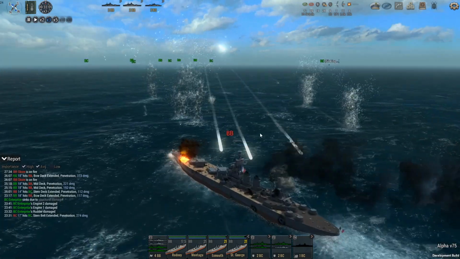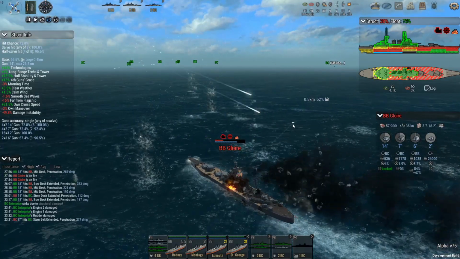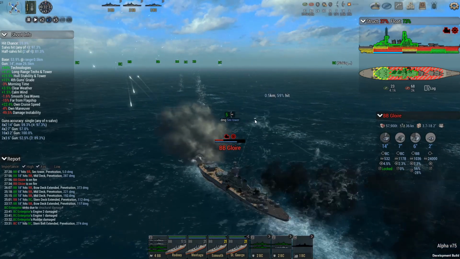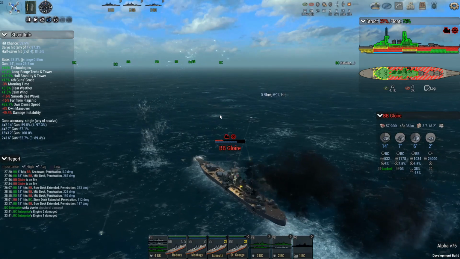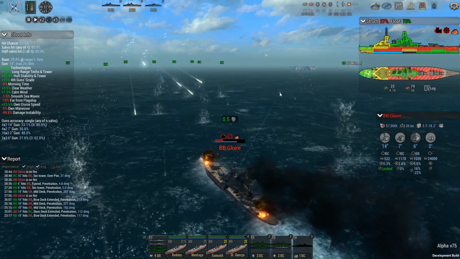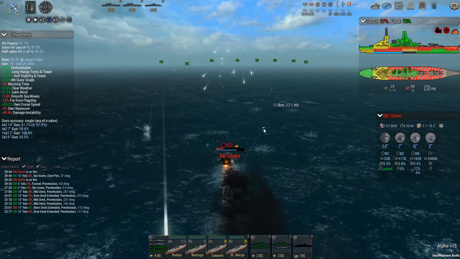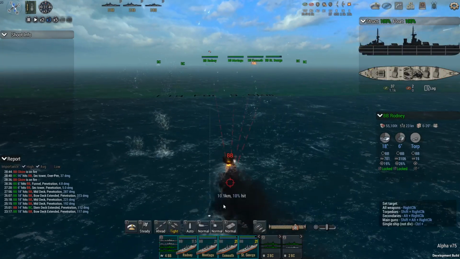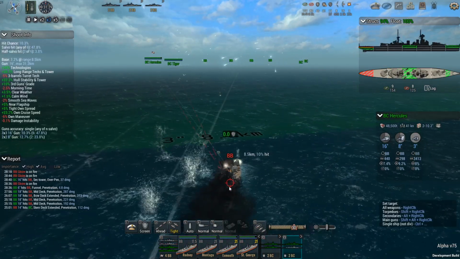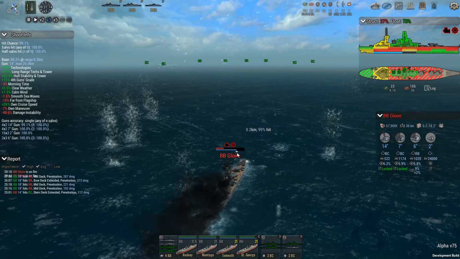He's got a damaged rudder now. Hoping that'll help. There's another big hit. Man, this thing is taking a beating. Hope he doesn't come in and land some big hits on one of my battle cruisers while I'm trying to sink him. His rudder's damaged, so he can't turn, so he's just coming straight at me. Oh, he must have got it somewhat repaired. He's starting to turn.